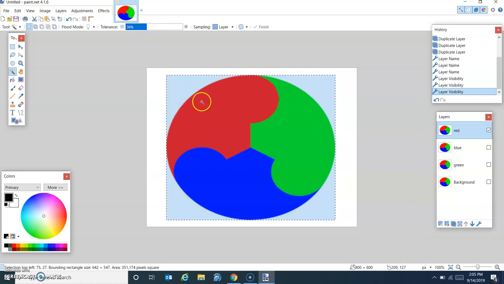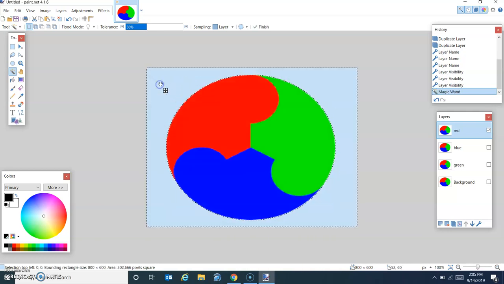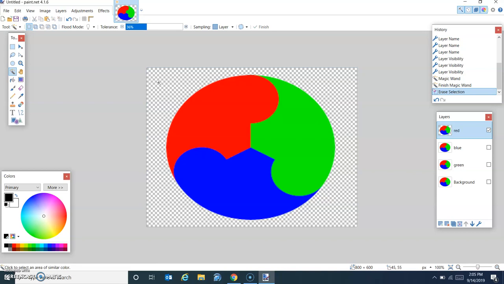Now in this layer, the only color we want to save is red. So first thing I want you to do is click on the white. On the keyboard, I want you to find your delete key and hit delete. If that turns black by accident, that means you hit the backspace instead of the delete button.